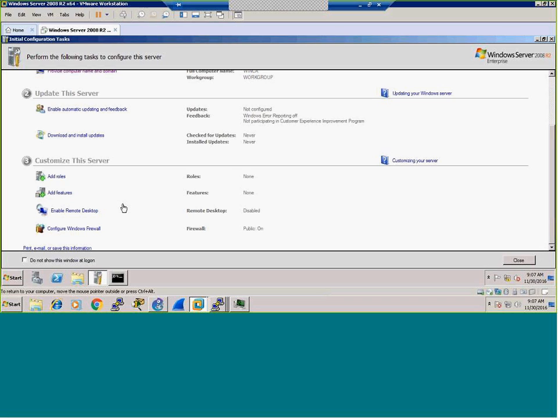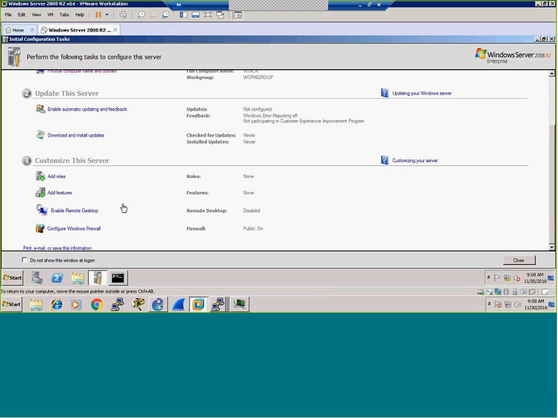Another important aspect is this machine which I'm talking about is not belonging to any domain, or it's not part of Active Directory infrastructure. So naturally, the CA server that I'm going to set up out here is going to be a standalone CA server. Because there are again two different types of deployments when it comes to the CA. You have an enterprise root CA, and then you can have a standalone root CA. Enterprise root CA would be something like the CA server that is running within an Active Directory environment, which is not the case in our setup, right? So that's why the server that we are going to run out here would be a standalone root CA.